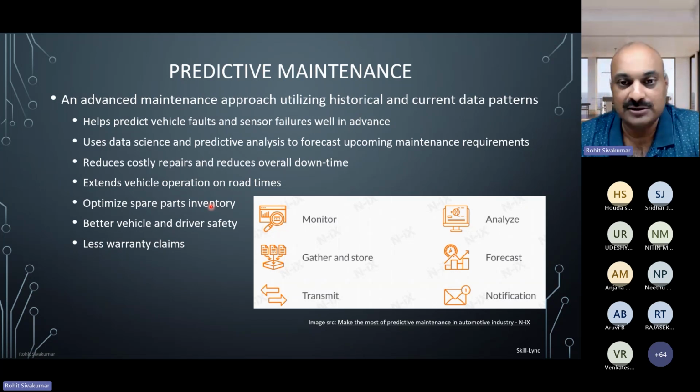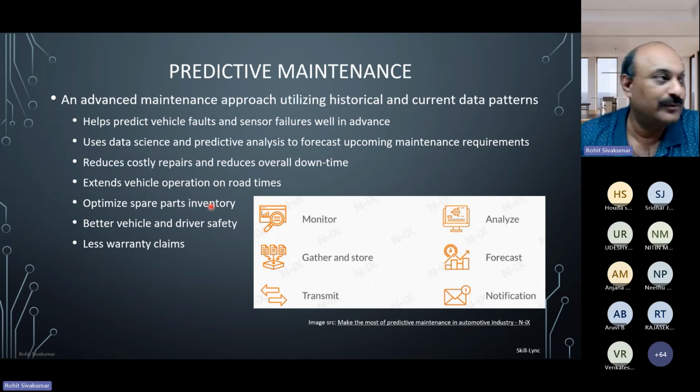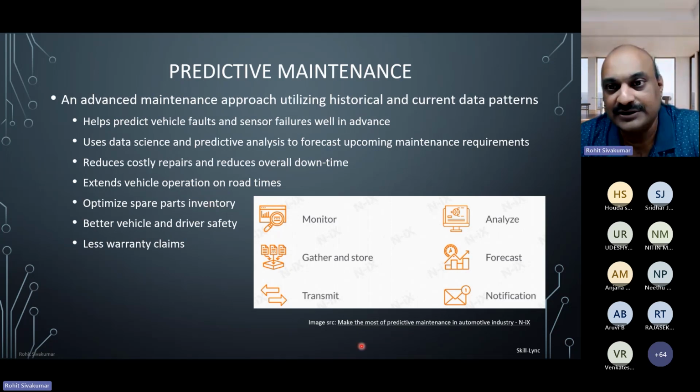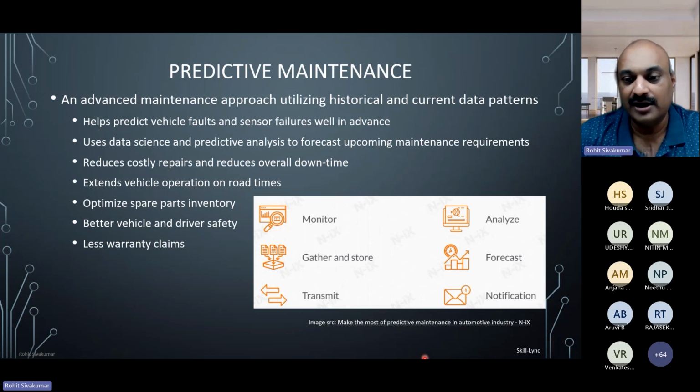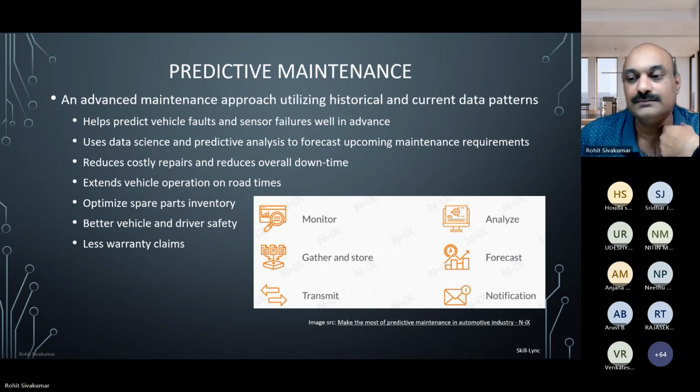and make sure that there is a good amount of operatable time rather than downtime, and make sure there are fewer warranty claims, and those sort of benefits are available in the predictive maintenance use case. And this again is possible because of the IoT being there, which gets you all the data as and when needed and from the different systems and gets it processed.